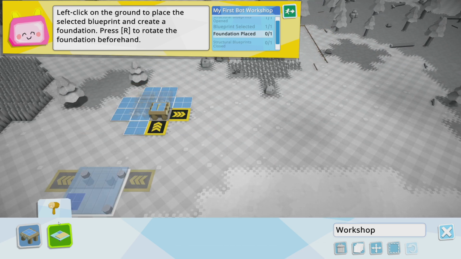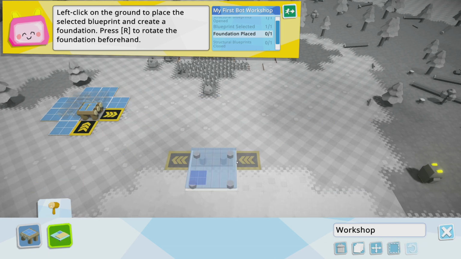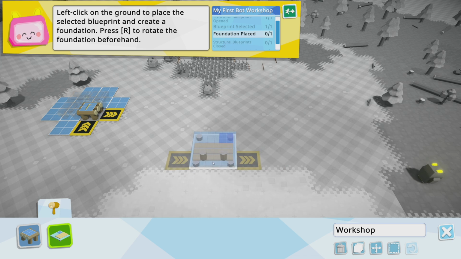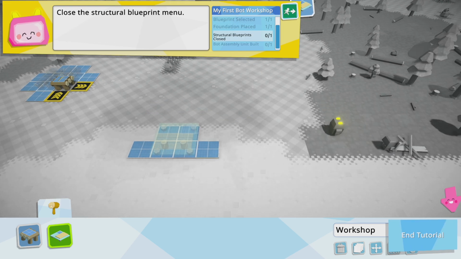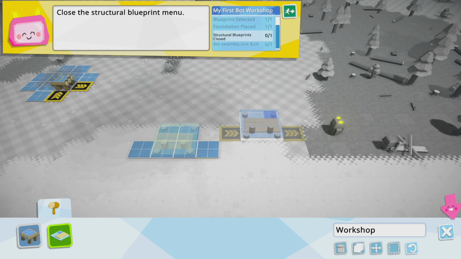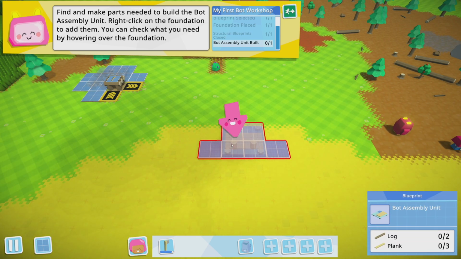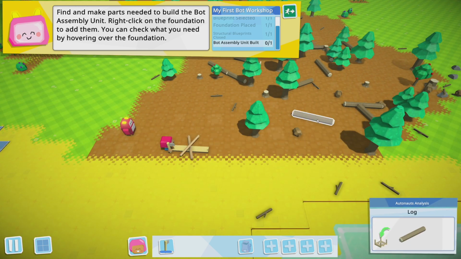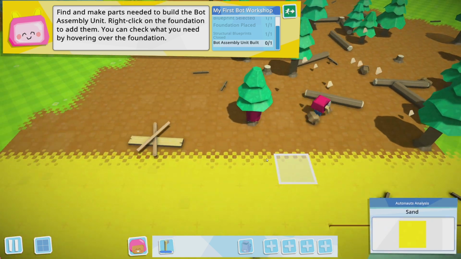See, we're going to do this. Storage is going to be maybe here, here, here. So the bot building can take place right here, probably. Let's do it like this. Right on the sand. Yeah. We'll do it there. No. Okay, so to build a bot... oh, sorry. To build the assembly unit, we need 3 planks and 2 logs. So that's going to require me to chop another log into planks.